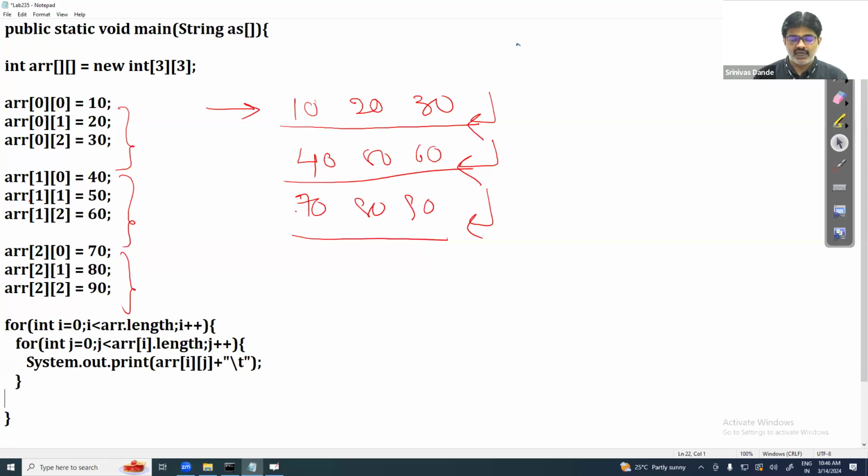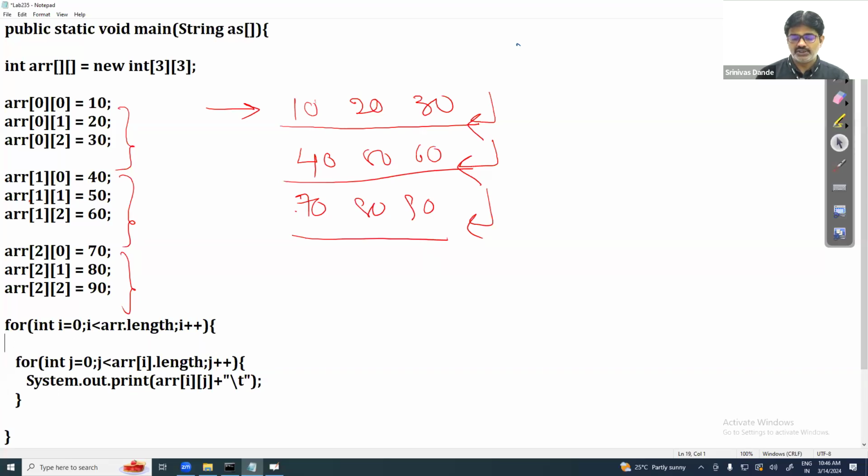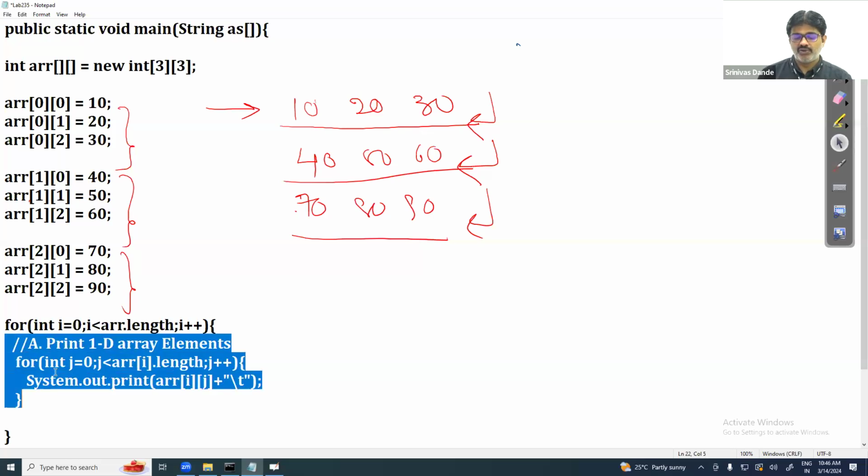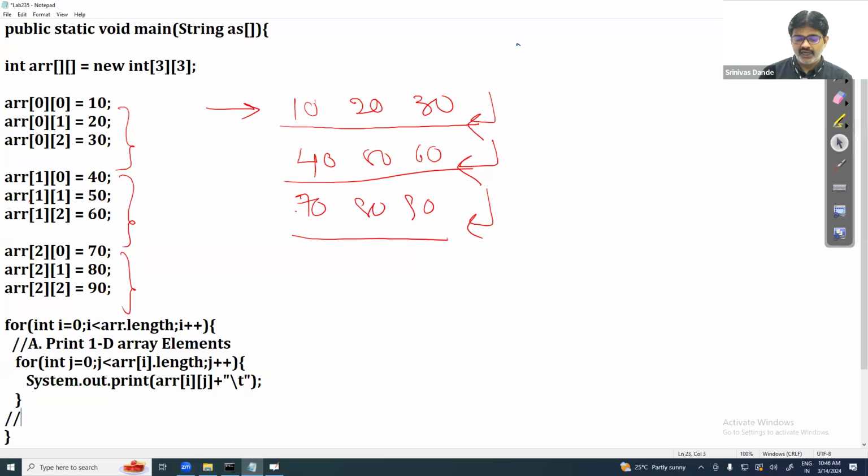After finishing that, this is task A, print 1D array elements. This inner for loop is printing that. After printing elements, B, what do I have to do? Print a new line.